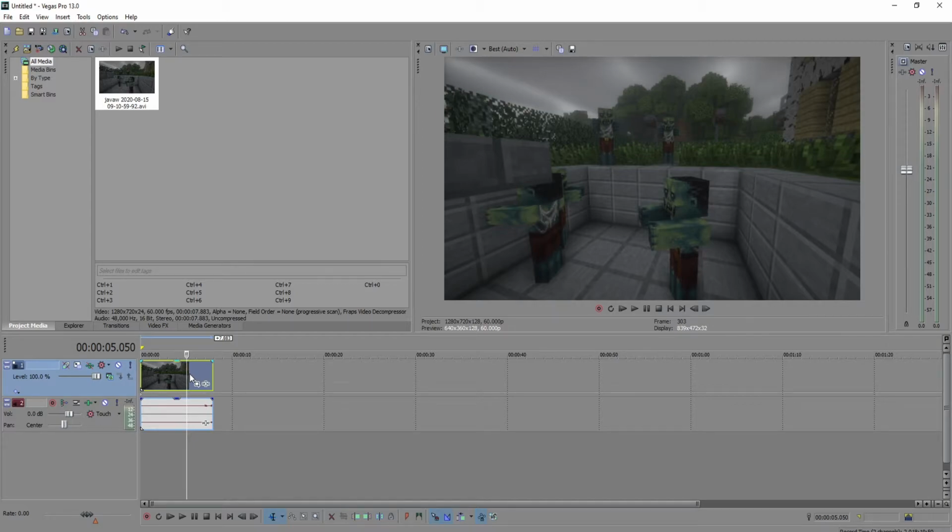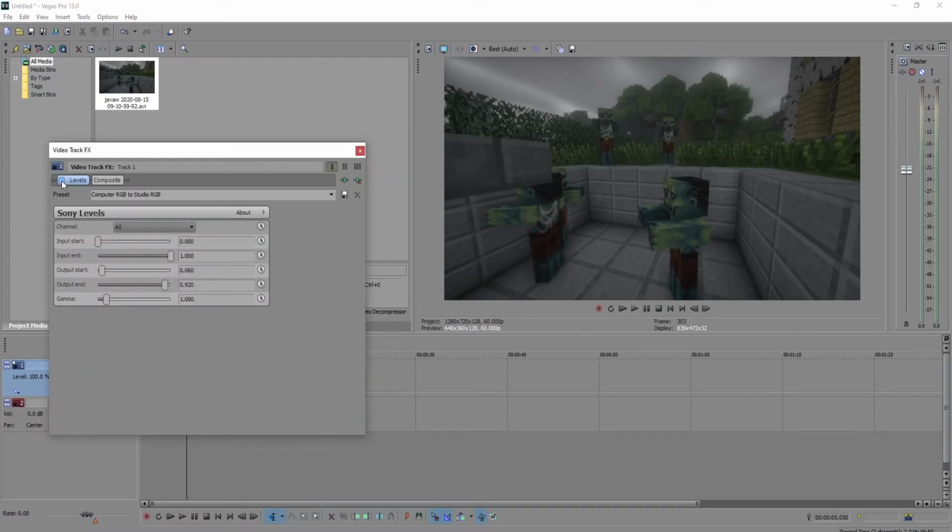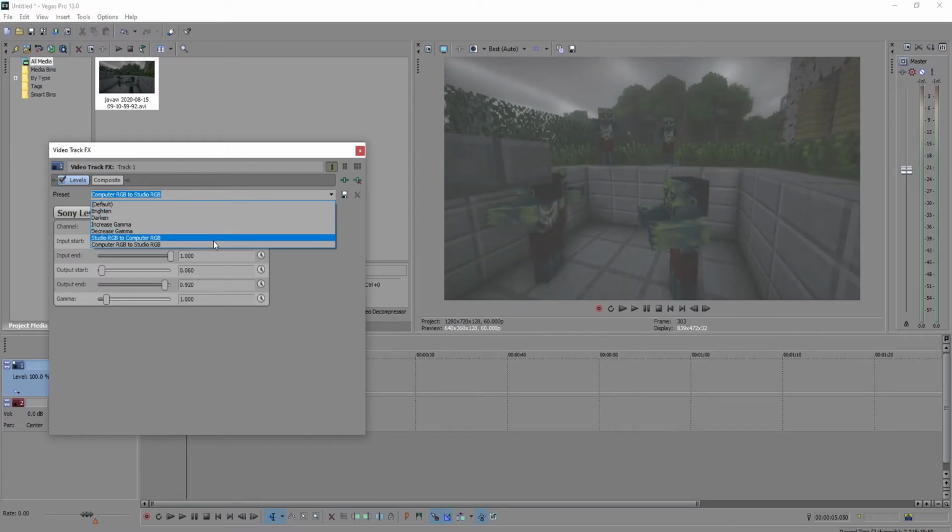Now there is an issue with this, and this is why I don't use it. It's because one, not everyone's monitor supports 32-bit, and so YouTube is actually better if you use 8-bit. Another issue too, if you have a whole lot of video effects, especially changing the light levels and your gamma, brightness, contrast, sometimes it just makes it go weird. Like sometimes if you have a film that's darkened a little bit, it'll make it look twice as dark. Not all the time, but every now and then. So there is an issue with that. So you can still use it that way, but I would say if you can help it, don't do it that way. The best way is to use levels and just switch it from computer RGB to studio RGB.